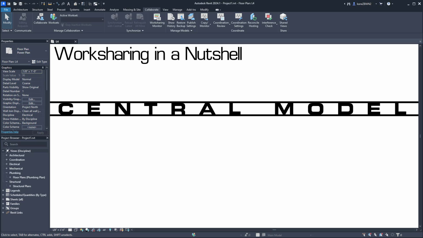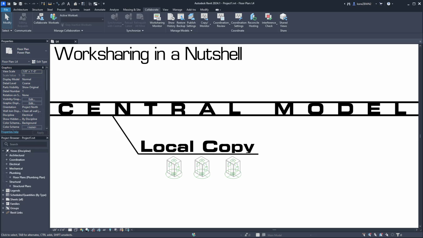When you open up a workshared project, you're typically not working in the central model directly. Instead, Revit creates a temporary local copy on your computer that's like a snapshot of the central model at that time. While you're working in that local copy, you can check out specific pieces or sections of the model, which means you are the only one with permission to make changes to those things you've checked out. The idea behind that is if you are the only one allowed to make changes, it won't create conflicts like I mentioned earlier. Important to note, this is a safeguard, but it is not foolproof.